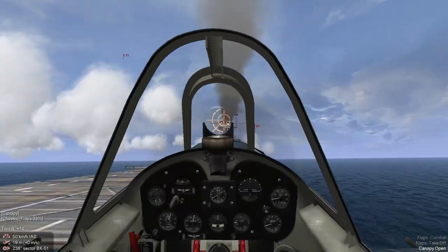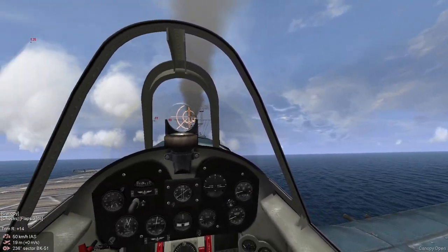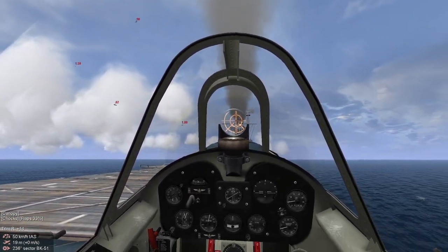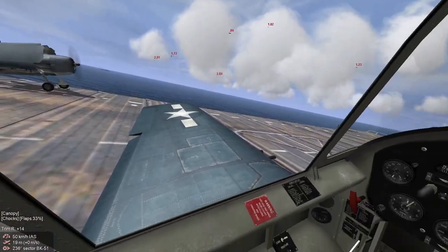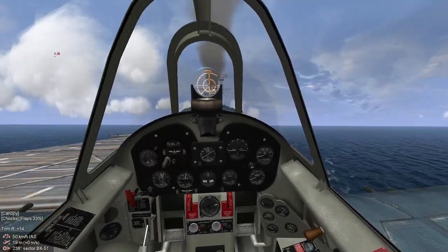Put the canopy open. Historically, you put the canopy open because if something goes wrong, you really want to be able to get out immediately and not have to worry about opening that thing. Alright. Yeah, this is a little weird.